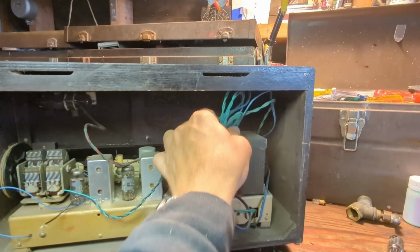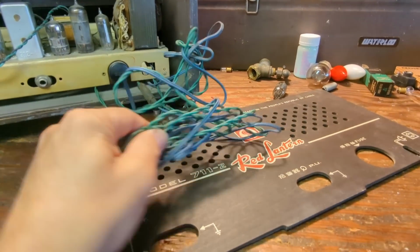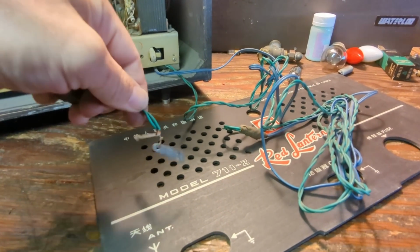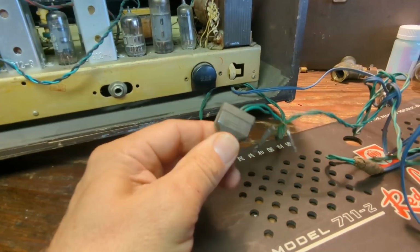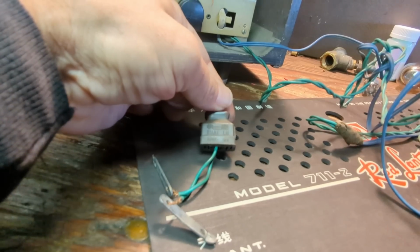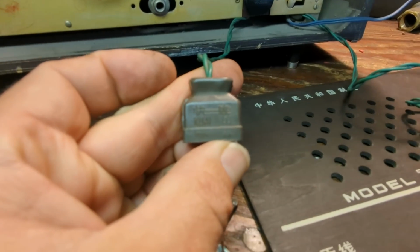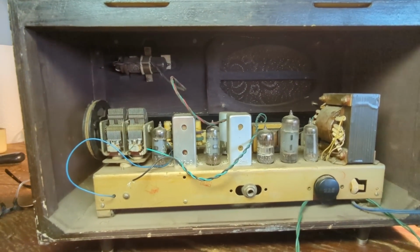This is the power cord on it, and this is the plug, which has come apart. It looks like someone added this plug later, I don't know. It is Chinese. It says Kuai LU, 250 volts, 6 amps. I can't imagine this being able to withstand 6 amps. And here are the tubes in it.